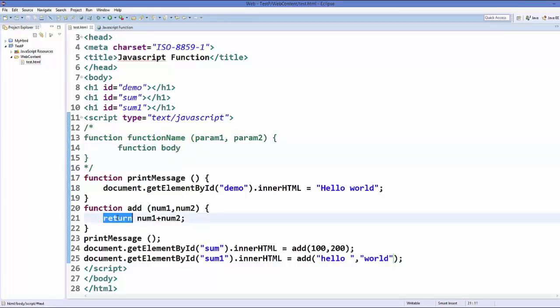You can return the result by using this keyword called return, and then return your result. Whenever you want to execute this function, it's called calling a function. So you are calling this add function here, and whenever you give some real values as parameters, they are called arguments. So that's it for functions in JavaScript.